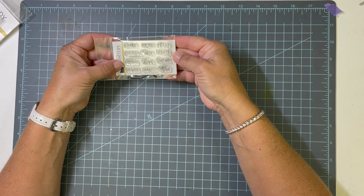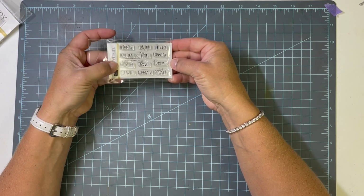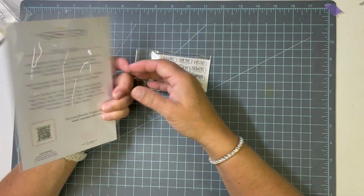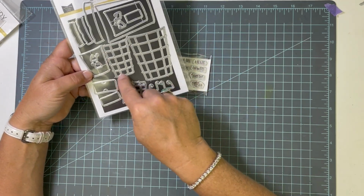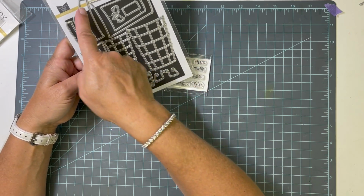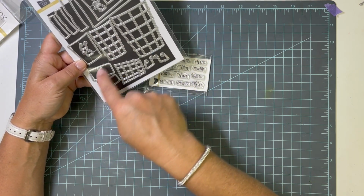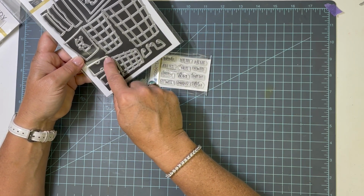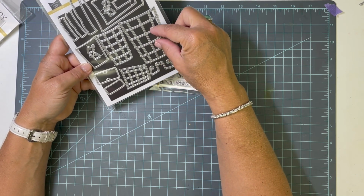I got this tiny little set. This is the Market Basket Sentiments set. Previously, I had purchased the Market Baskets die set, and this has multiple sizes, 3 different sizes of these beautiful open baskets that have little ruffle liners. They have handles, and they have a little sign holder, and then a sign, so you would have that as though it was hooked onto the front of the basket.